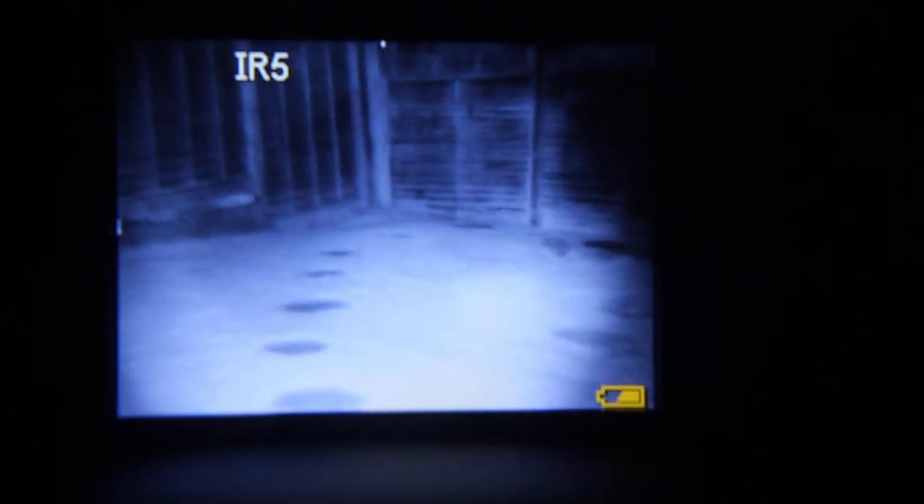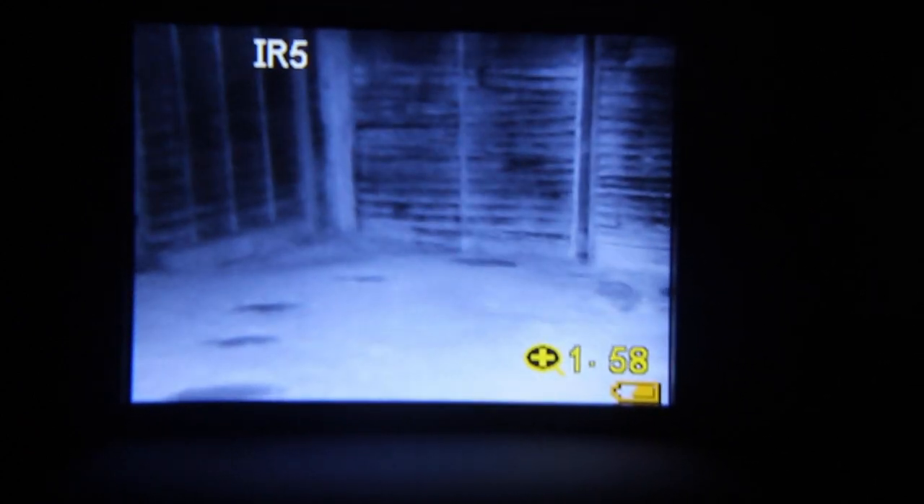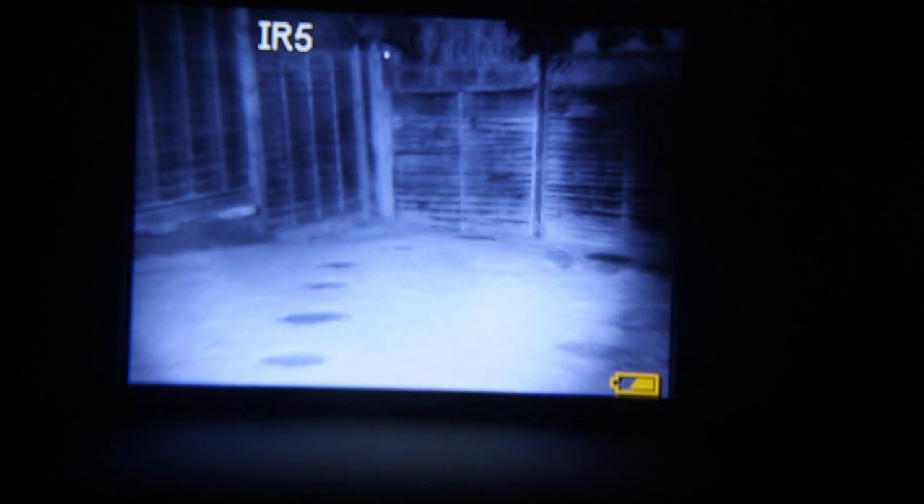So I just want to show you the zoom quickly — you can see it goes two times. You can slowly click it or you can hold it and go all the way in. Look at that. It's pretty pitch black out here now as well, and that's really, really good. This is really cool. Like I said, for the price of what it is, it's definitely worth it — really interesting product.